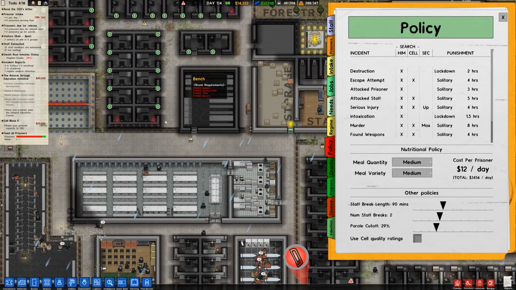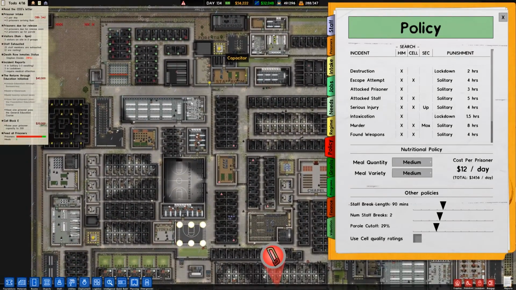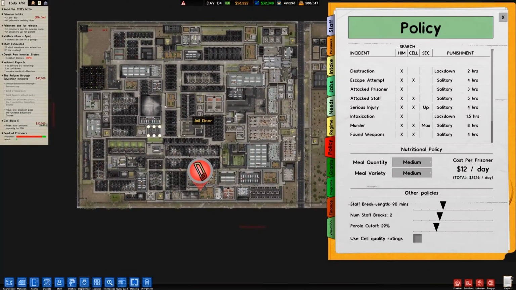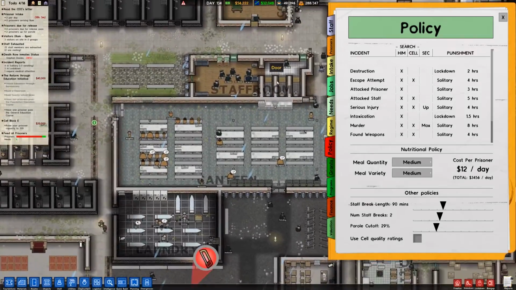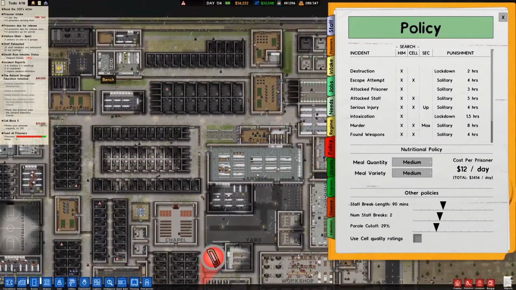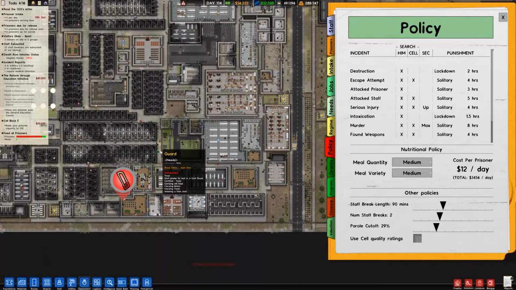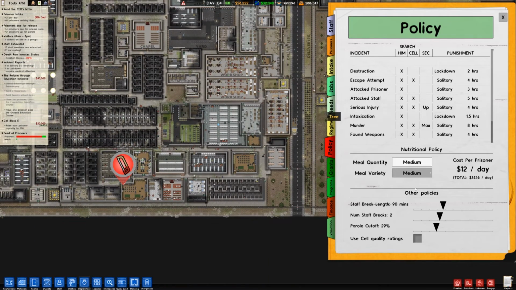So this isn't something I've tested, having that one there. Maybe this will fix a lot of the problems. But most of the guards, if they're all hanging out over this area, they've got to travel quite a bit of ways to get to the canteen. And so what they end up doing is they satisfy their bladder first, which is one of the bathrooms. In this case, it's here or here. And then they have to go and eat, but they don't really have a whole lot of time to eat because their break is too short.